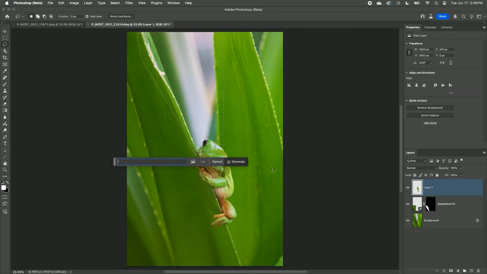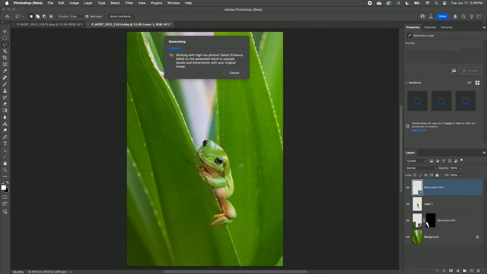All right, so now the frog is now protected, right? So now if I get my lasso tool, and I don't want that one. I want the old one. See, because remember, when we're doing like the generative fill, we want to make sure that we give it a little bit of space around whatever it is that we are trying to fill. So now let's generative fill that, let's generate it, and it'll go ahead and do this one. Generative fill actually only works with the layers below it. So it's now generating on top of the frog. We'll have to see what that does. Shouldn't make a difference in this case.